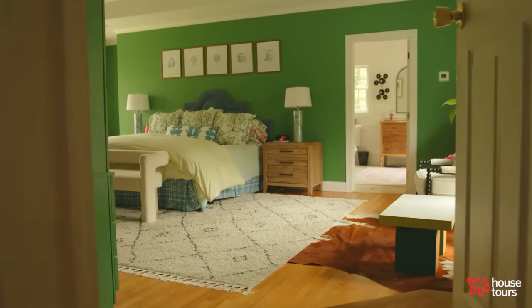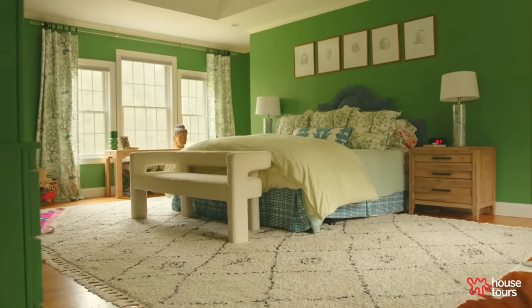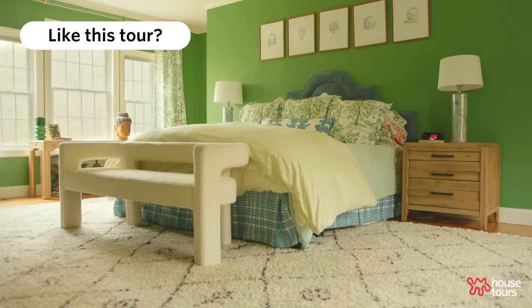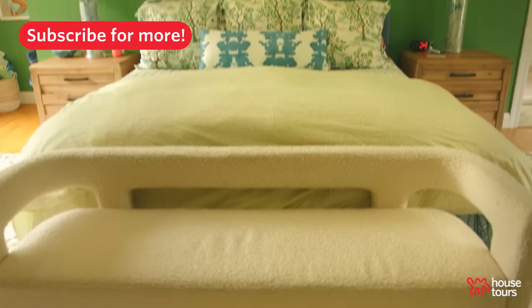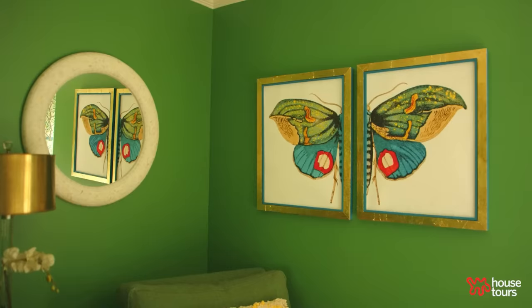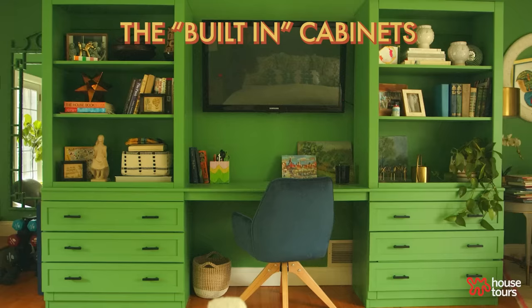This is the primary bedroom. When we first looked at this space there was no furniture. The New Yorker in me — it's cavernous, it's so big. My goal was to make it feel a little bit cozier. The first thing was paint. This is a big, bold choice — it's only paint — but I loved it. I love bringing in that saturated green; all of a sudden it made the walls just come in ever so slightly.